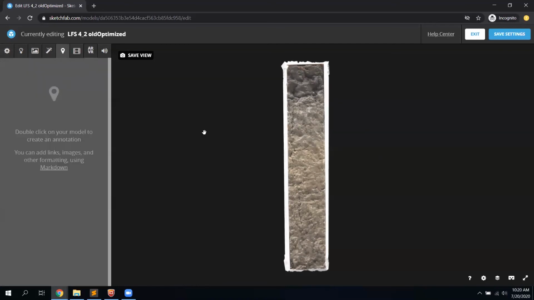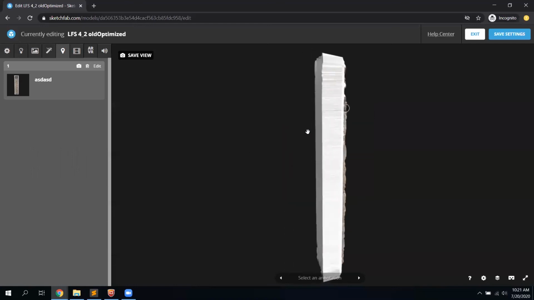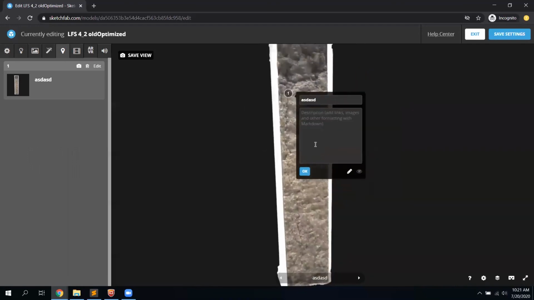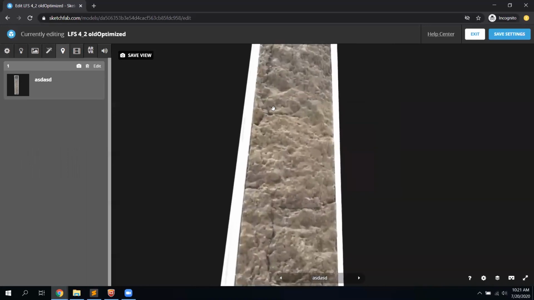Just as a side note, I can go over annotations in case a collaborator wants to figure out how to. It's very straightforward. You can add up to, I think for the pro account it's like 15, 20 annotations. You can add one by just double clicking. It'll create a thing, and you say the title. Cool thing about annotations in Sketchfab is that it'll automatically save the view. So if I click on that annotation again, it'll go back to the view when I created it. If I want to change that view that I saved, I can just rotate to that view.